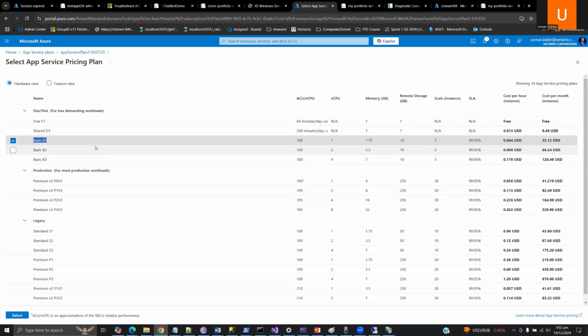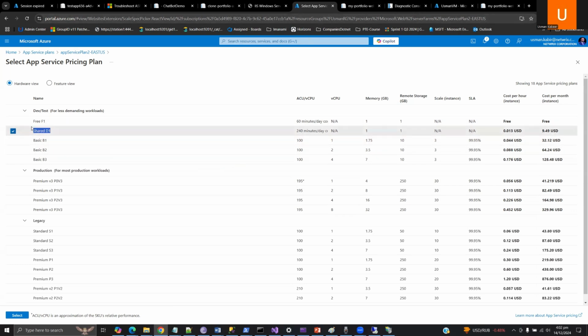If you are using this tier or this tier, it's not going to work because in Azure App Service, virtual network integration, like we added a virtual network to the app, is not supported for these tiers.